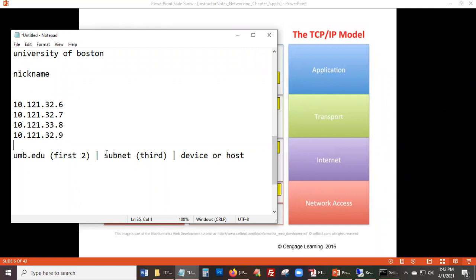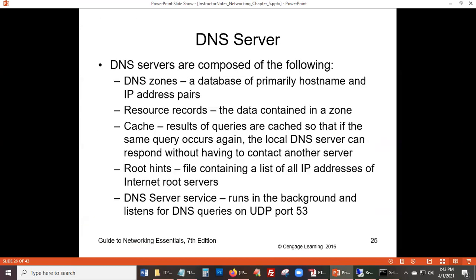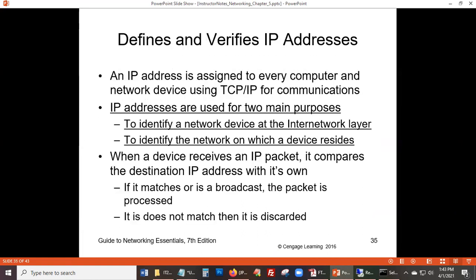All right. So that's one of the important jobs of the internet layer protocol. Let's see what else. Well, we're almost to the end of the book. We have just a couple more pages, so let me see if I can fly through that in the next 3 minutes. You guys got to read these chapters and finish up the PowerPoint. But we're literally at the end of it.